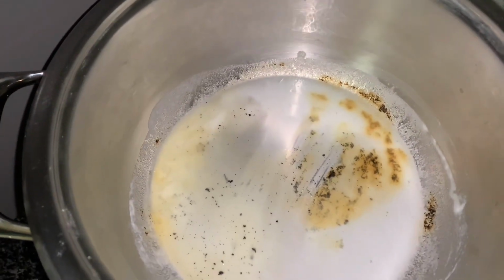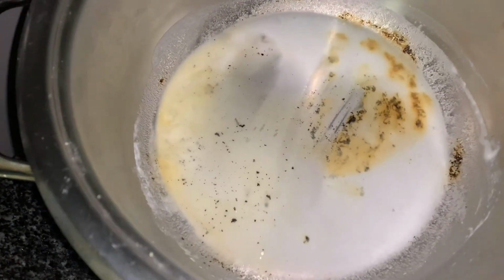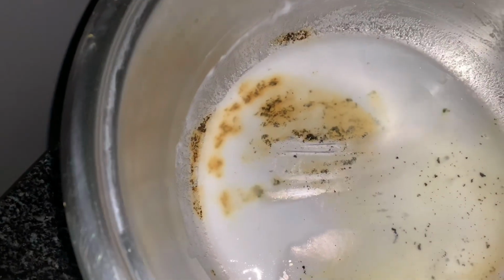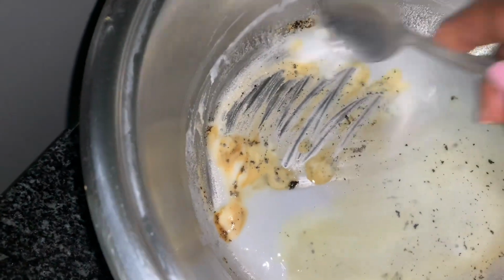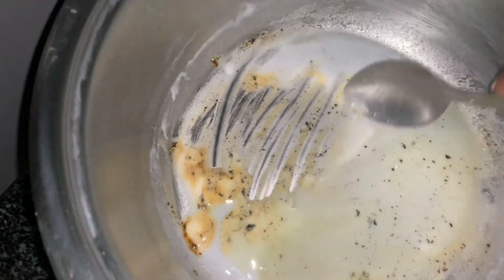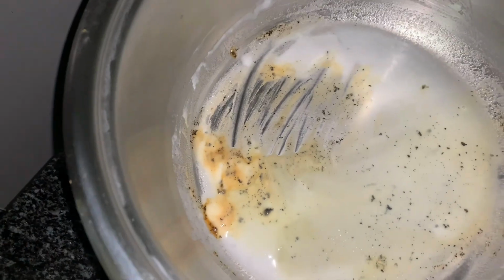So for this one, I no longer put in vinegar. I just want to show you guys. Easy. It then comes off.